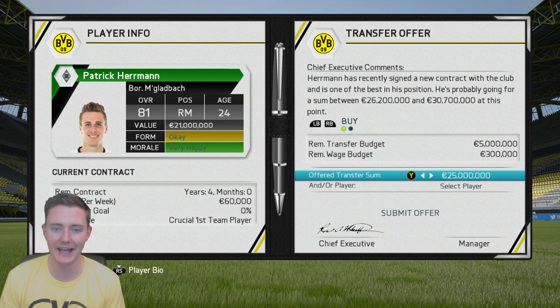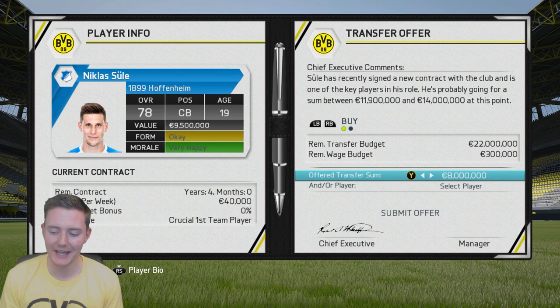Now, Nicolas Sulla is a player that I've been trying to sign up in a lot of my career modes, and we're going to start with an 8 million bid for him. The board has to say he's worth about 12 million or so, but sometimes you can get away with cheaper offers. We'll see what Hoffenheim has to say.